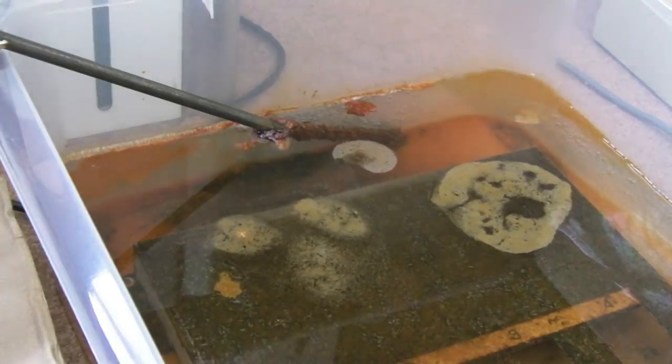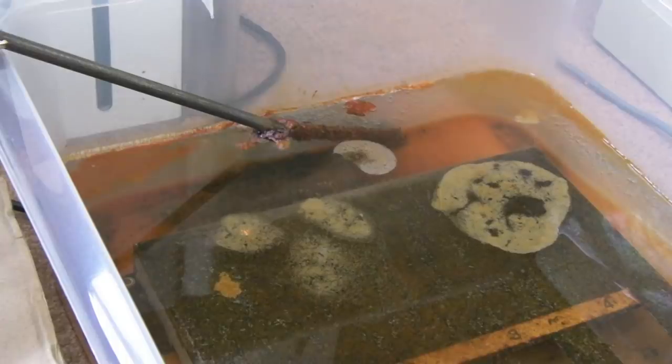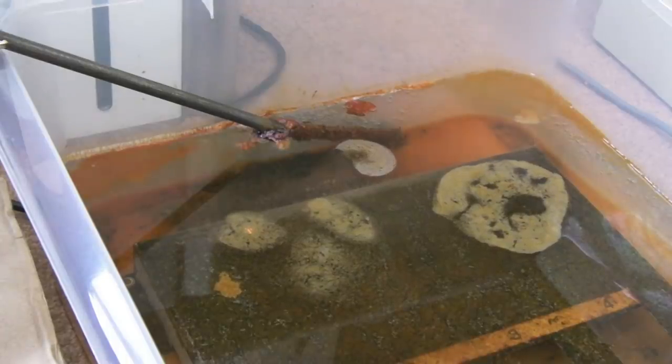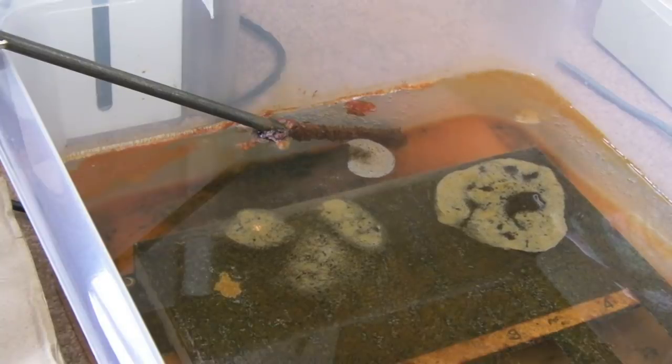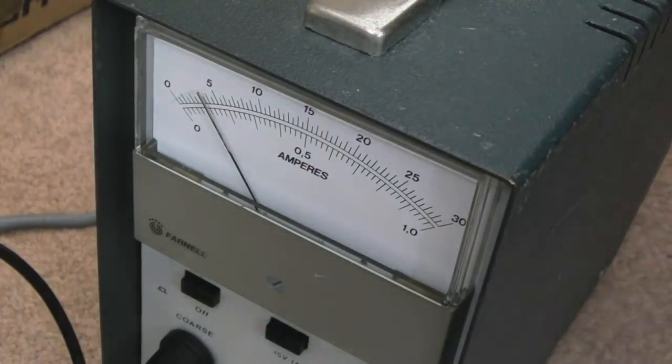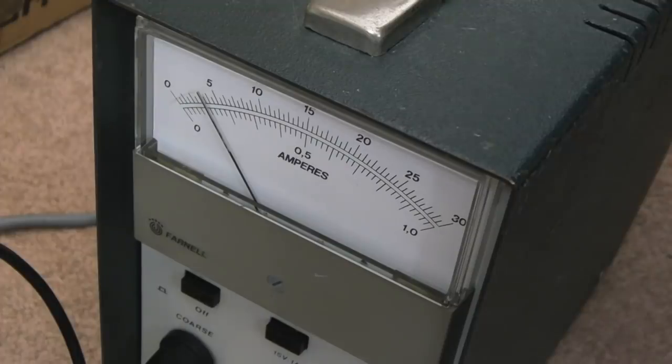The chemical mark that was all over the other side seems to have gone, and you can actually see more metal there. It's going to take a considerable amount of time. I think the reason it's going to take so long is because this is so badly rusted. I mean, it really is. I can't imagine much worse examples. The layer of rust that's on there is super thick.